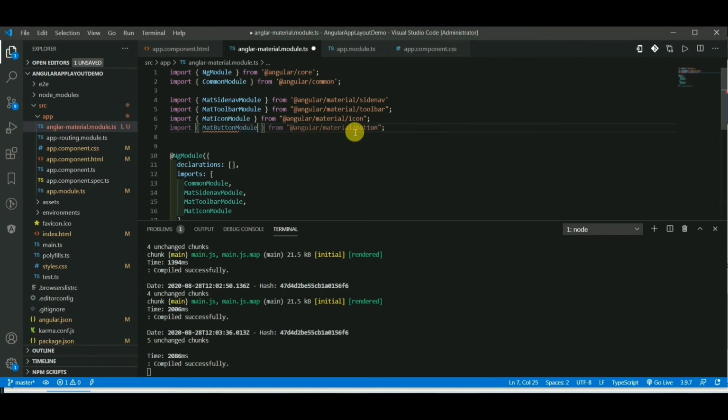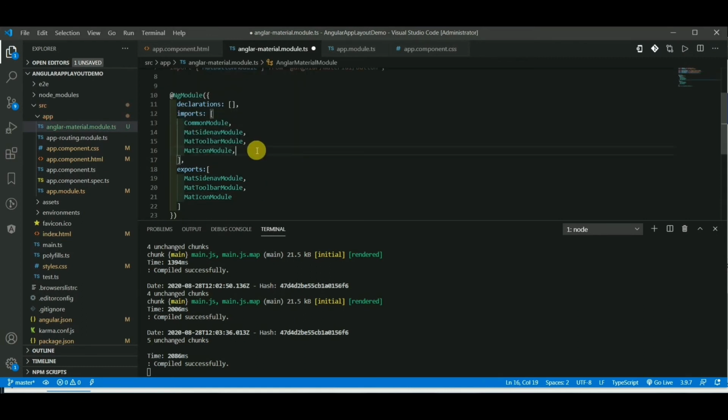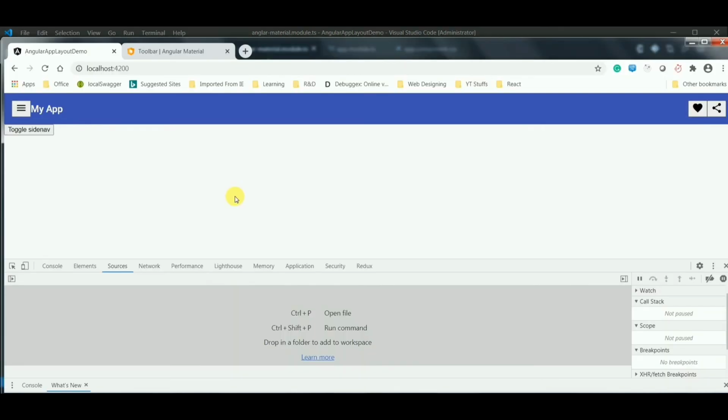So we need to include this here as well. With this I have saved the project. Just go to your project, and with that you can see now our application header is looking very nice.